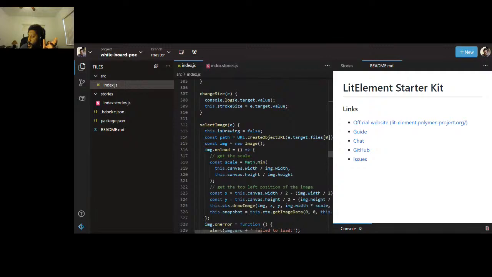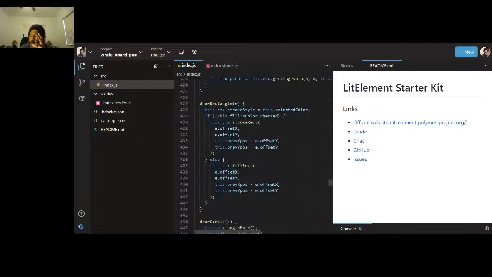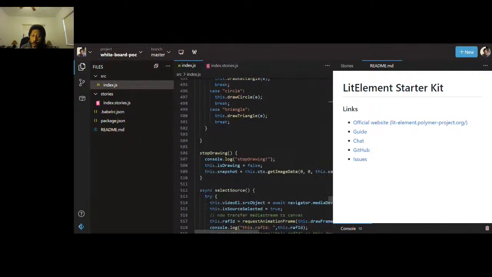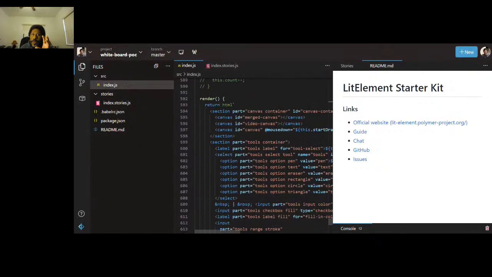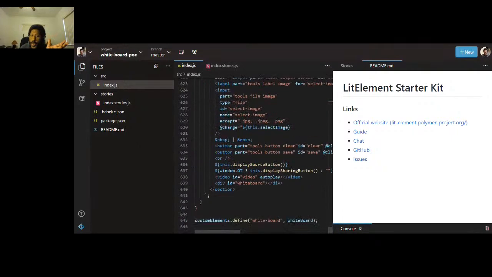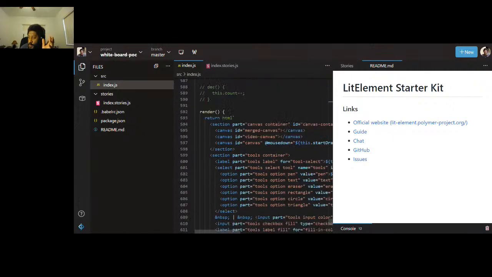But here's the code. It's basically the JavaScript that I wrote turned into a Lit component. So I can make it a web component, right? Just to make it a little bit easier, especially the declarative rendering stuff. Cool. Super dope.